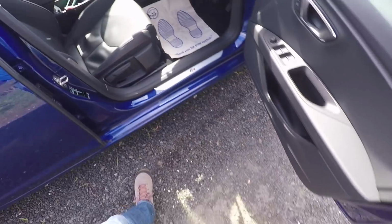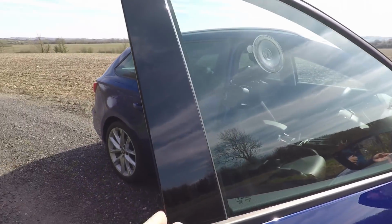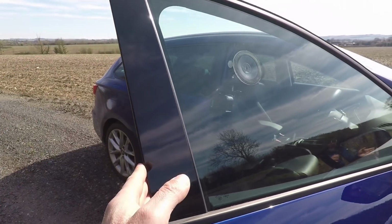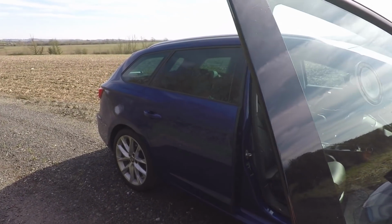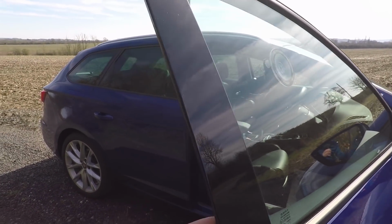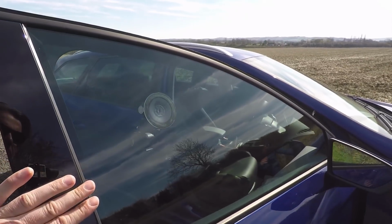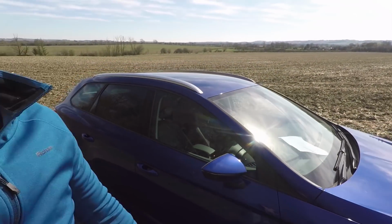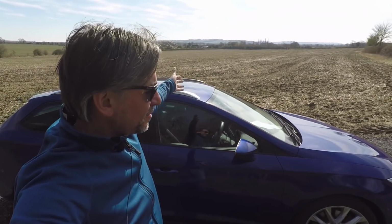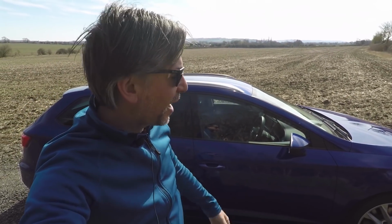The other thing is, every time you get in and out of the car, you touch this section of the door and it's got like a rough edge, which is really quite nasty. I've tried a Golf recently and it hasn't got this, so I wonder if it can be sort of filed down a bit, because it's just this moulding for the B-pillar. But apart from that, it's been brilliant, and I've driven a lot of Mark 7 Golfs and lived with them over many thousands of miles, and I can tell you this car feels at least as tight as one of those.